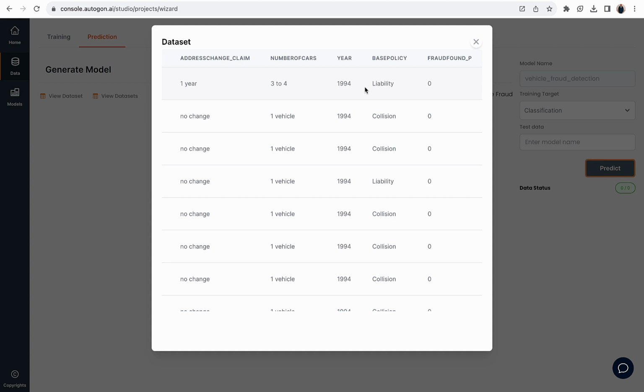So if we are trying to predict a new transaction to check if it's fraudulent or non-fraudulent, we're going to supply all the independent variables of that new transaction to determine if it's a 0 or a 1. A 0 meaning it's not a fraudulent transaction, and a 1 meaning it's a fraudulent transaction.